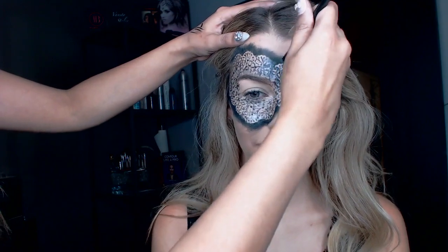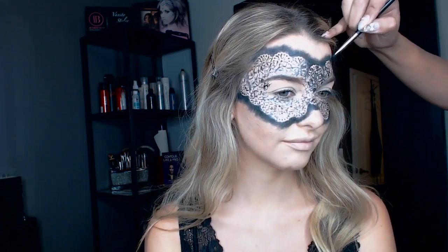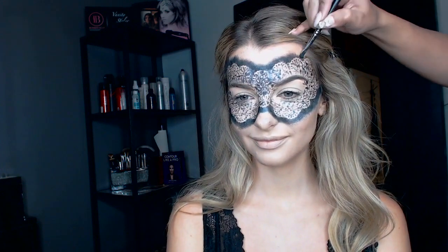So much better wearing this than an actual mask. Right? Because they get so uncomfortable and annoying that by the end of the party you're like, okay, I'm gonna get rid of it. This is so funny. Yeah, that's true. It doesn't fall off. You're free to breathe. You're free to dance the night away because we are packing it on so heavily, it's not going to sweat off. You're golden for hours and hours and hours.